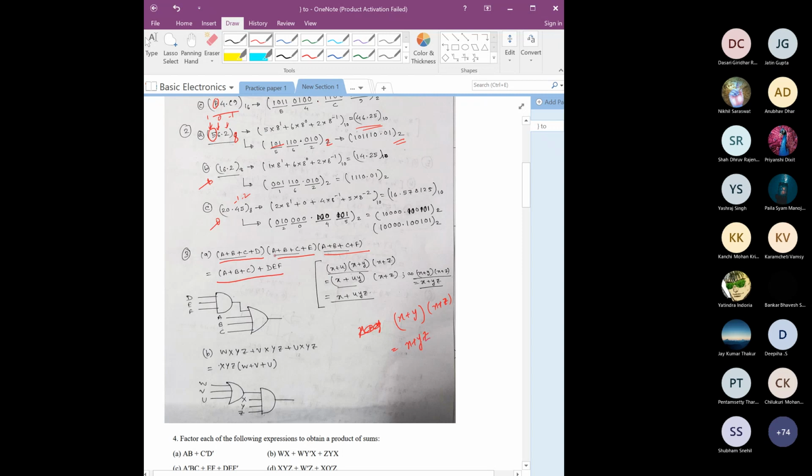Similarly, if we have a function like this here, you can see the first part is the same for all three, and the second part is different in each. So the same thing can also be written in this way: that is A B C plus D E F. If you want to know why and how, you can see this example here. So it is x plus y and x plus z. From this we can write this. There is no doubt, right?